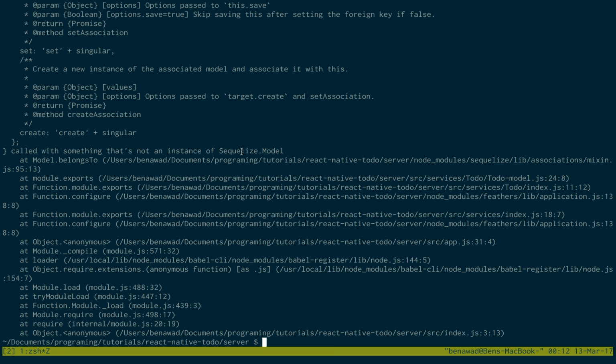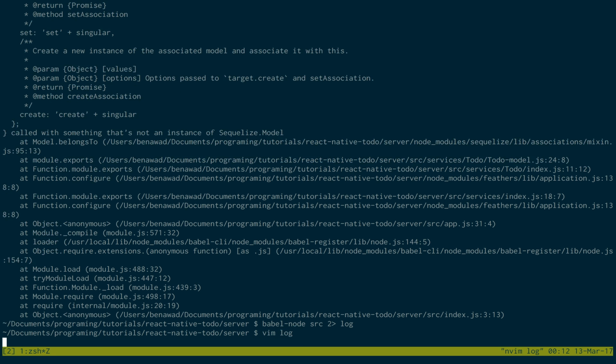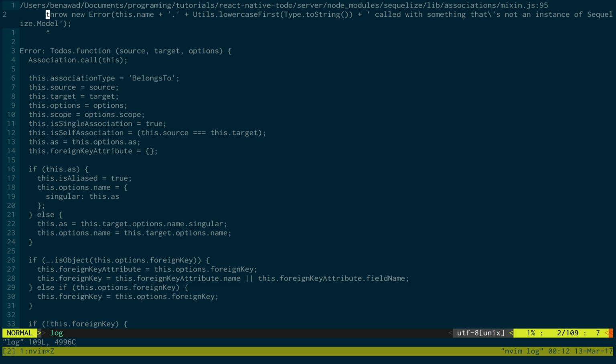Something that's not an instance. So let's pipe this to a log file so you can see what's going on.